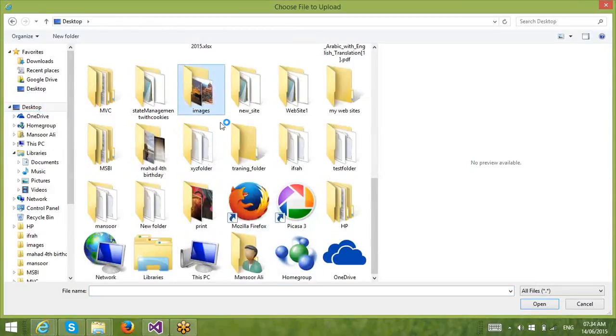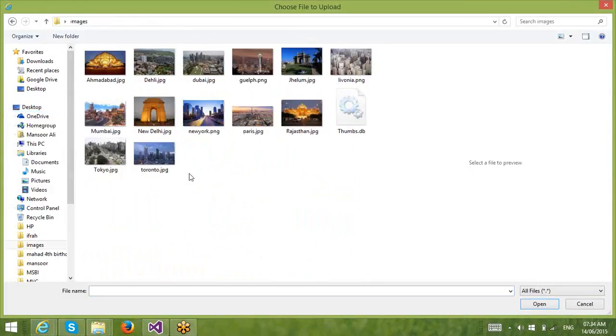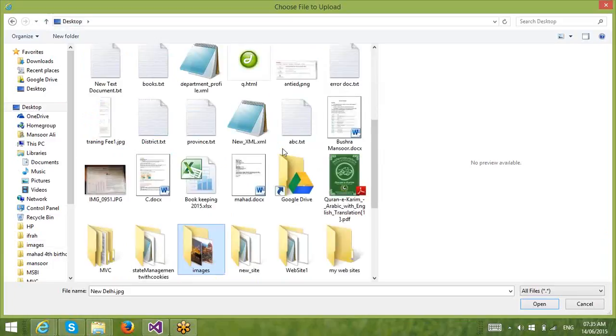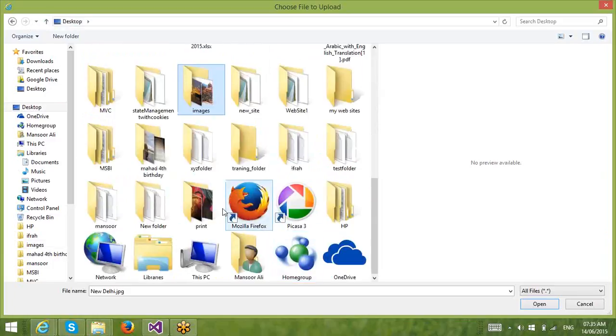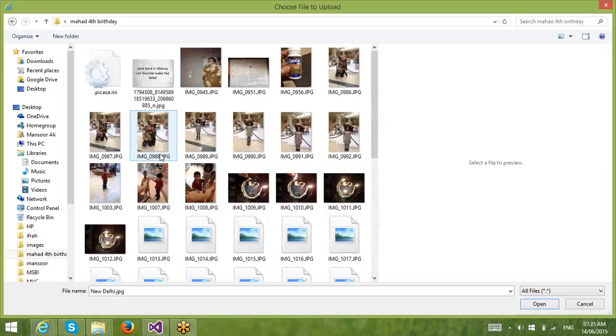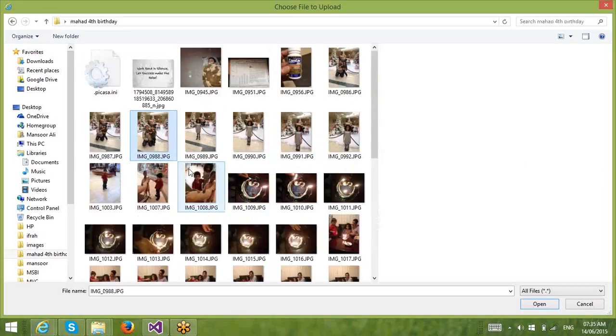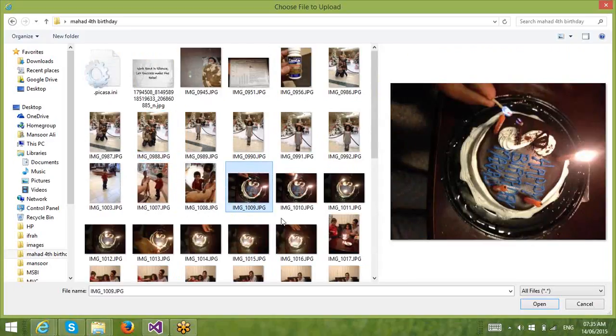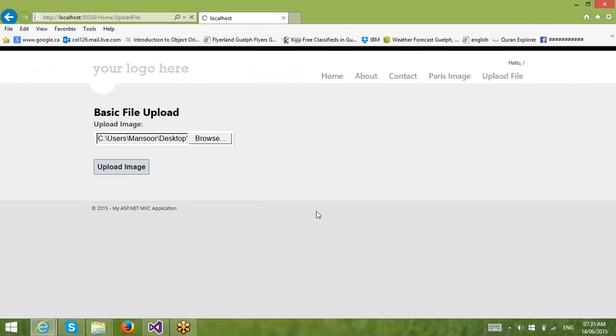Don't take anything from this. Try to use a different image. Check that. Okay, click on open. Upload image.